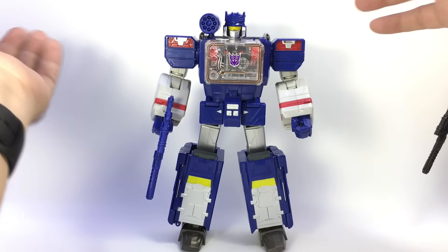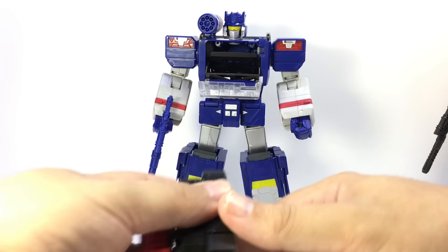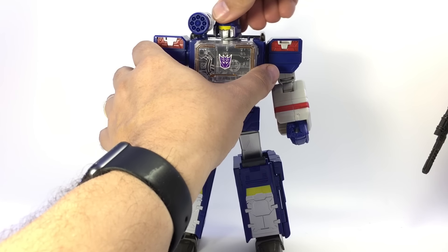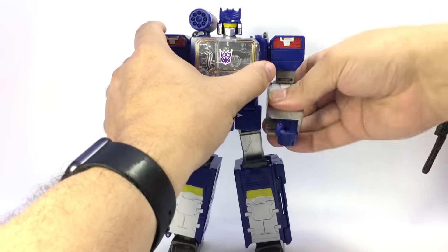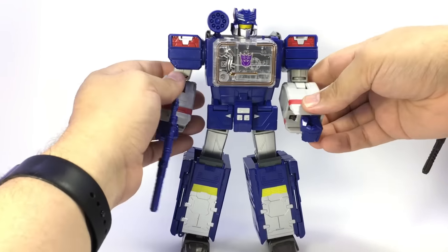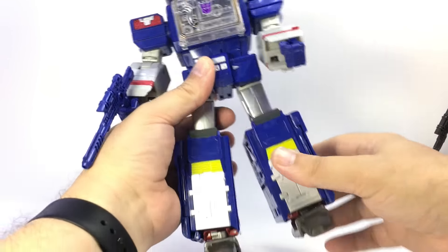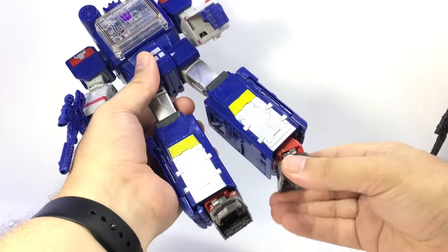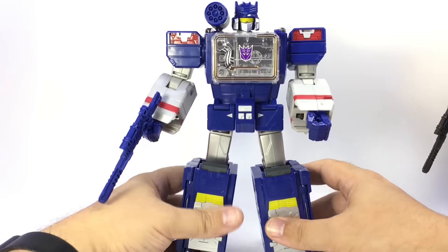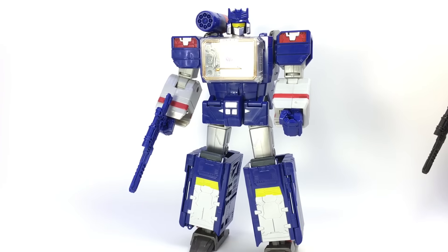...store there in his chest and pop out when you need them. We'll do those three in a separate review. Head swivels, which is nice — I like the way the Leader helmets allow the head to still turn. Ratcheting shoulders both ways, bicep swivel, ratcheting elbows, no real articulation in the fist or at the waist, thigh swivel, knees, and a little bit of a hinge at the ankle front to back as well as side to side. So yeah, there he is — Titan's Return Soundwave.